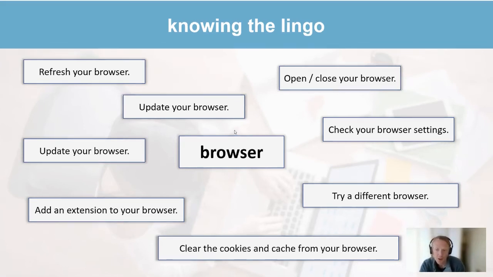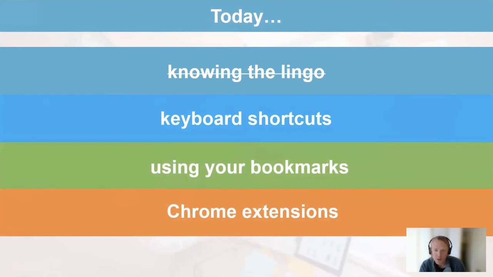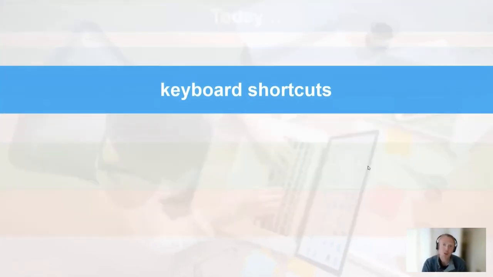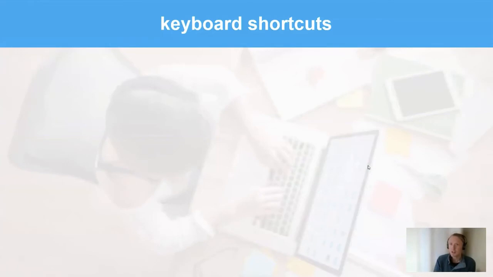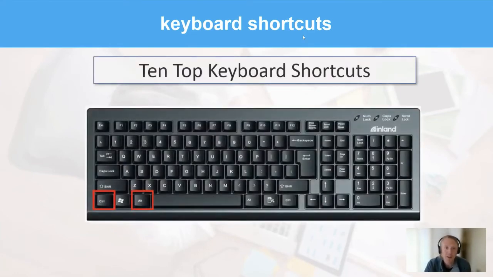Okay, so moving on. Second thing I'd like to look at is keyboard shortcuts. Basically anything you can do on a computer using a mouse, you can also do using a keyboard. This is how people who use screen readers are accessing the internet, and everything on their computer. So there's a keyboard shortcut for pretty much anything. And I just want to share my top 10 with you here.